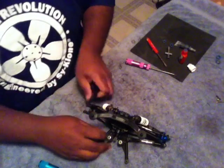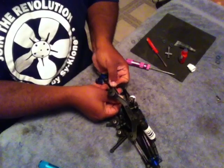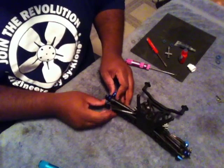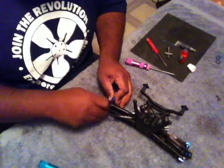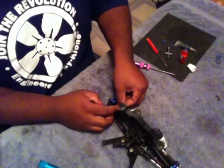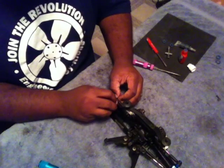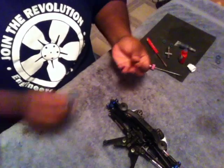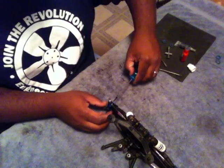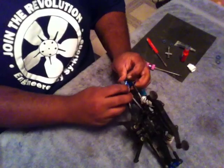We're going to go ahead and move on to the left side. Same thing - you might want to apply a little bit of grease. I've already applied a silicone lubricant to these so I'm not going to reapply. But let's go ahead and index those and slide those back together. We're going to go ahead and do the lower hinge pin and the upper tie rod. I'm going to put a little bit of Loctite on here and reattach the steering.